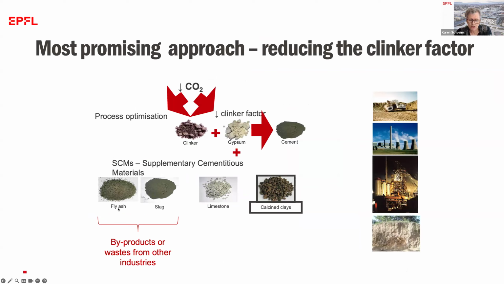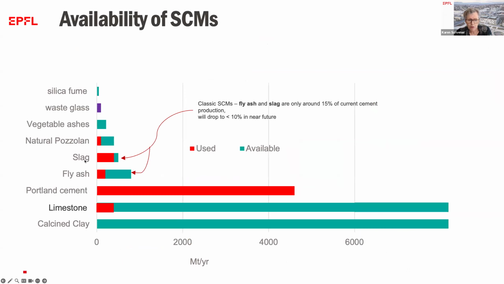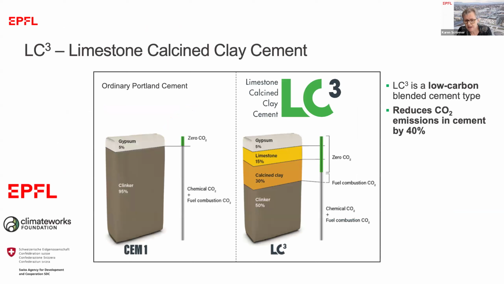We've been using substitute materials like slag and fly ash for many years, but the problem of these classic substitutes, slag and fly ash, is the amounts available are relatively low compared to the demand for cement. For slag, we have something like 8% compared to cement, and fly ash probably even less, because a lot of it's unsuitable. And of course, fly ash comes from burning coal, which is the number one thing we have to stop doing to confront climate change.